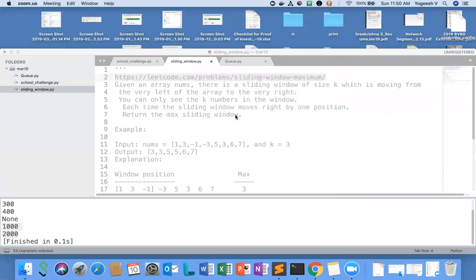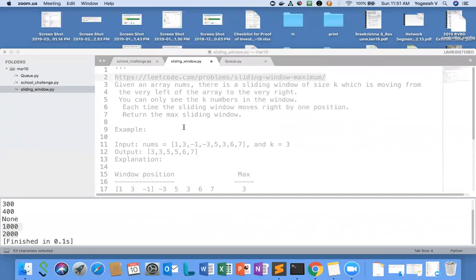Which end is removed by pop left? Okay, if the queue is 1, 2, 3, if I do pop left, it removes 1, basically the element sitting at the 0th index. You can think of it that way. And if you do just pop, it removes the 3. Is it clear? Pop left means it removes 1. After removing that, if I do pop left again, it removes 2, and again after that, 3.